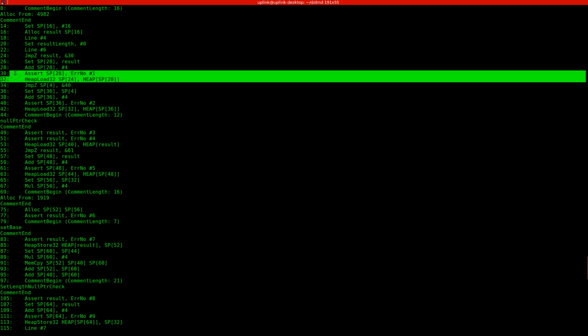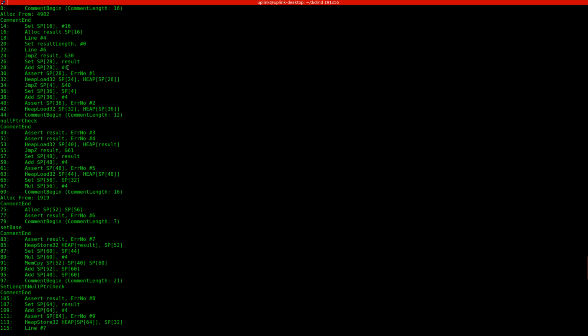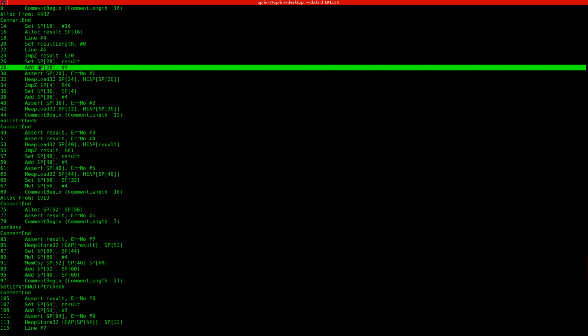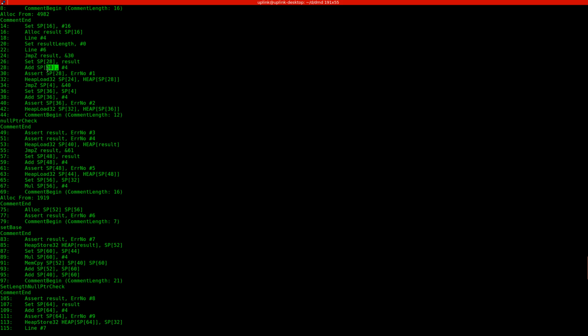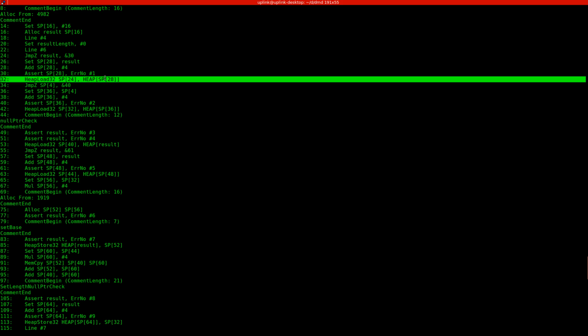And this could very well be. So 28 should point to the length in the slice descriptor. And we load something from there. This looks very strange.